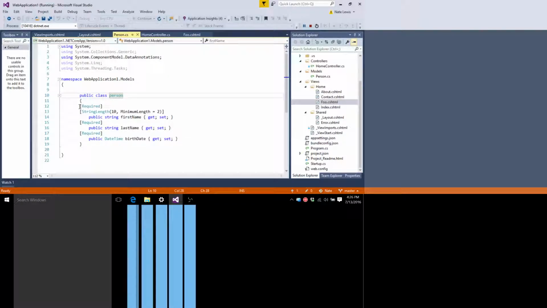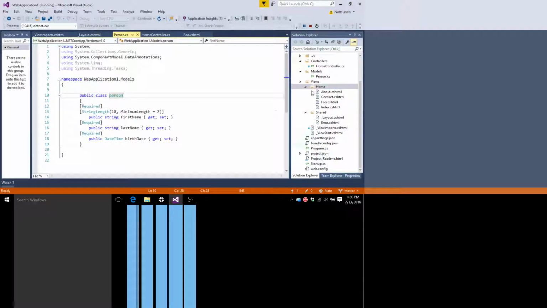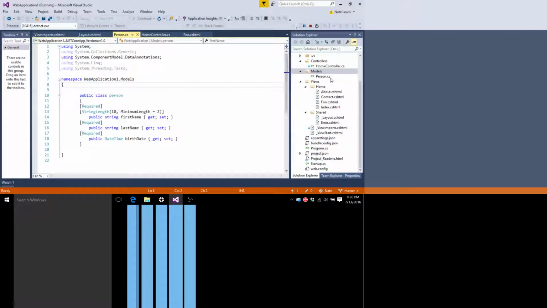Cool little things you can do are statements like this, required. You'll see where this required comes in when I actually open up my web page, but you can probably guess what it does. This is just a person class. I made this just by clicking over here, home, add class. Actually, it'd be under models here. So you go to models, click add, and then class, and it allows you to add another class. So I made a person class.